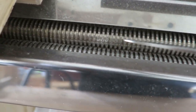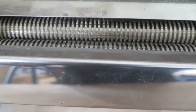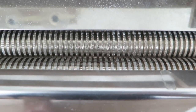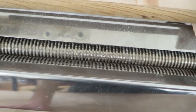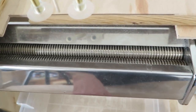Basically, I have some thing that I wrote on this thing. And this is mild steel, plated with copper and then with nickel, which is not too great. So basically I knurled this manually. It was an awful job, but I was able to make it work.